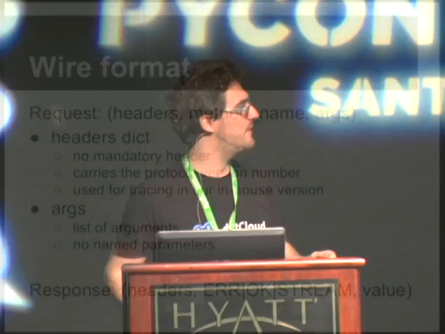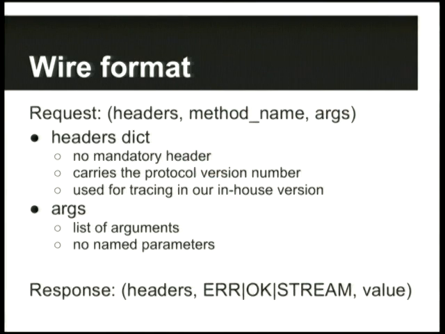And the response messages are exactly the same, except that the method name is just something saying if the call went well, if it was an error, or if it's a stream, then there is more data coming after that. And the return value takes the place of the arguments.